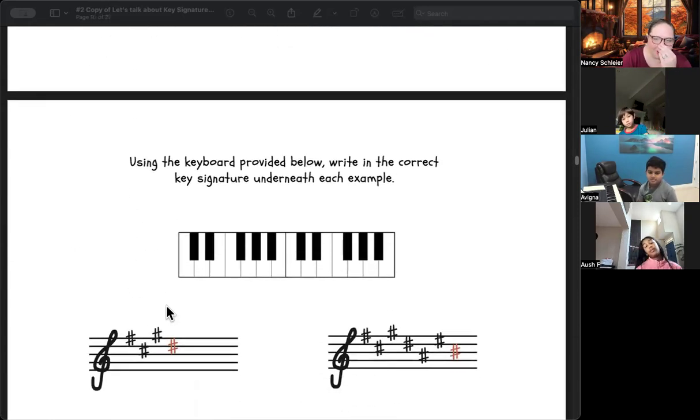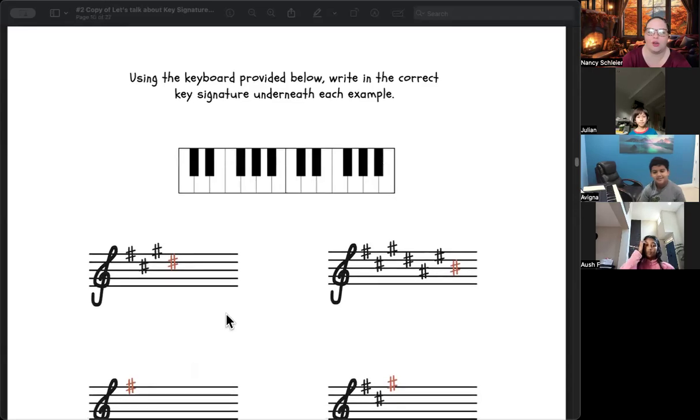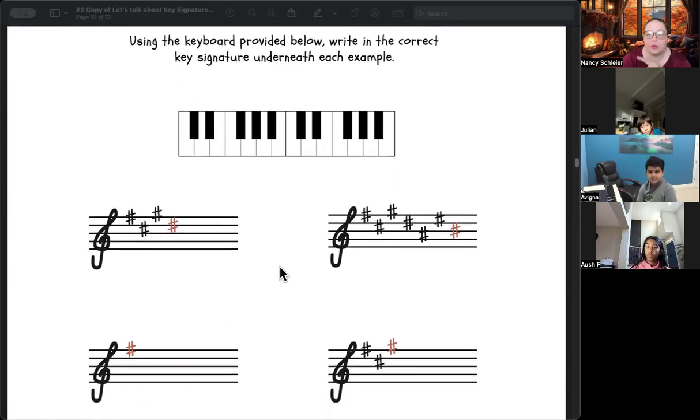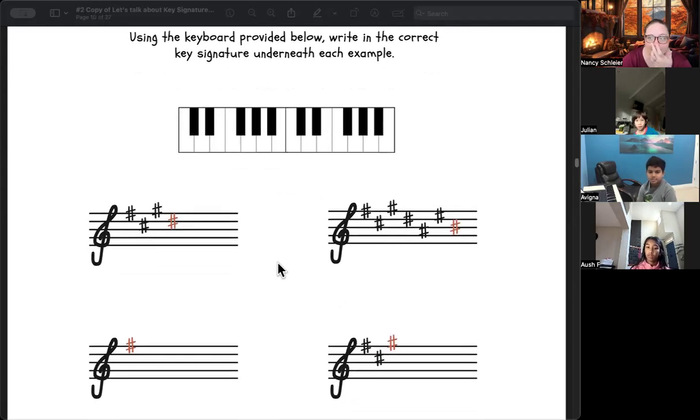Okay? All right. So I provide us a keyboard here. And we're going to go through a couple together because this one, I think, is a little trickier than the flats, right? Flats is pretty easy. You go second to last and you're like, oh, that's my name. We don't have to go anywhere more, right? Does that make sense? Okay.